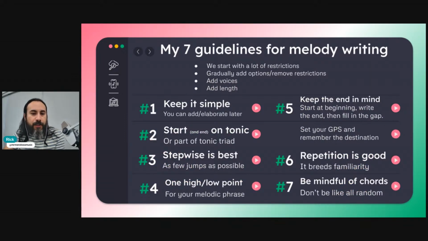In terms of composition, I give my students little guidelines for writing melodies. That's really what we start with about halfway through the year, melody writing with emphasis on just keeping things as simple as possible. And we spend a lot of time throughout the year on listening skills, oral skills, with the constant reminder that this is going to help them when they're writing melodies or really just writing music in general.